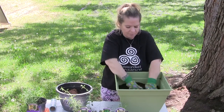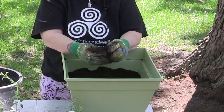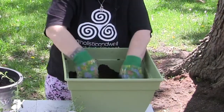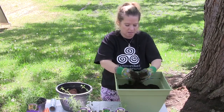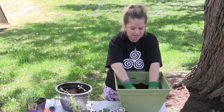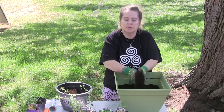This is a potting mix. It actually has the little granules in it that help with the moisture retention. You don't have to get that. Just make sure that you've got a good quality potting mix, gardening mix, something that has a little bit of fertilizer in it of some kind, and that it's got all the clumps rubbed out.